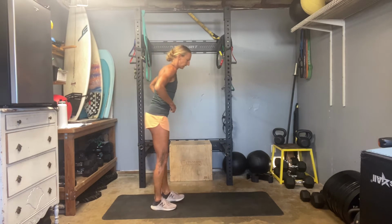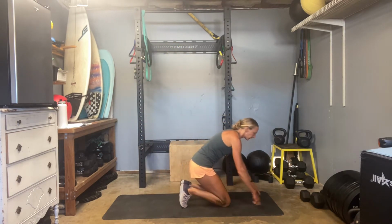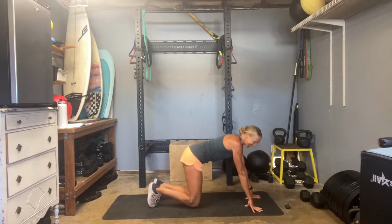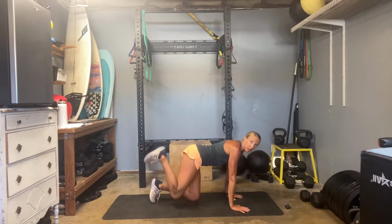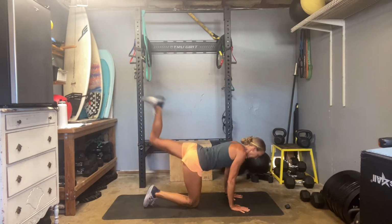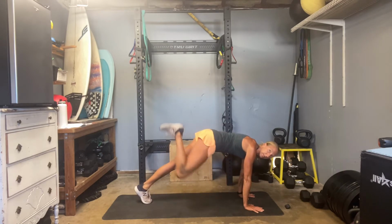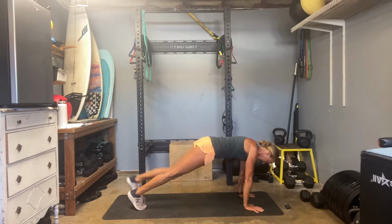Now we're really going to get going. You're going to hit up a plank and we're going to do a back pedal with our legs for 30 seconds. After we're done with 30 seconds, I'll show you, we are going to do a bear dog. Either of these, you can stay on your hands and knees. So back pedal, you would pull up, extend out, down, other leg, up, out, down. I'm going to be going through plank. So bend, pull it in, up, back, down, and up, back, down.